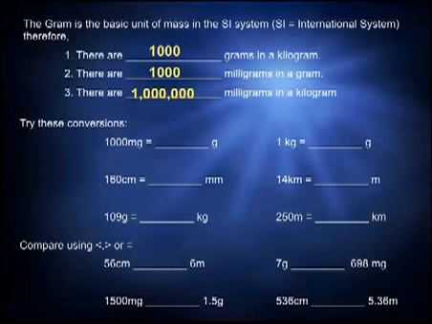Okay, so let's look at some conversions. Milligrams to grams. When I say 1,000 milligrams, where's the decimal? There isn't one. But is there one? Yes. After the last 0. So to go from milligrams, which remember on that little chart was to the right, to grams, which was in the middle, which way do I move the decimal? To the left. How many places? 3. So 1, 2, 3, it's 1 gram.